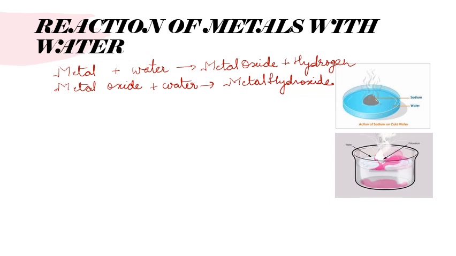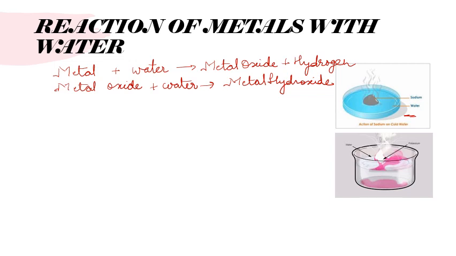We have already seen in the physical properties that sodium is a soft metal. It is soft like soap and it can be cut easily with the help of a knife. When a small piece of sodium metal is dropped in water, it starts floating. As you can see in the picture, in this petri dish, the sodium metal is put in water and first it will start floating. Then it starts reacting with water to form sodium hydroxide. First it has formed sodium oxide and then it has formed sodium hydroxide.